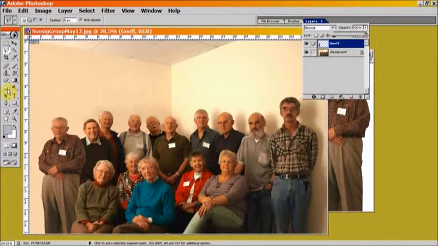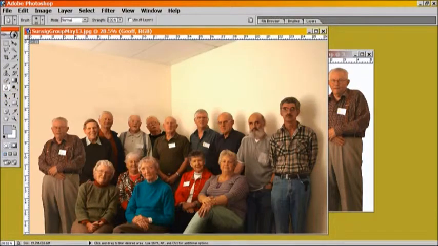Select the Blur tool and with a small brush size, carefully go around the edges, blending them. Now when we return the picture to actual size, you will see how successful you've been in adding another person to the group.